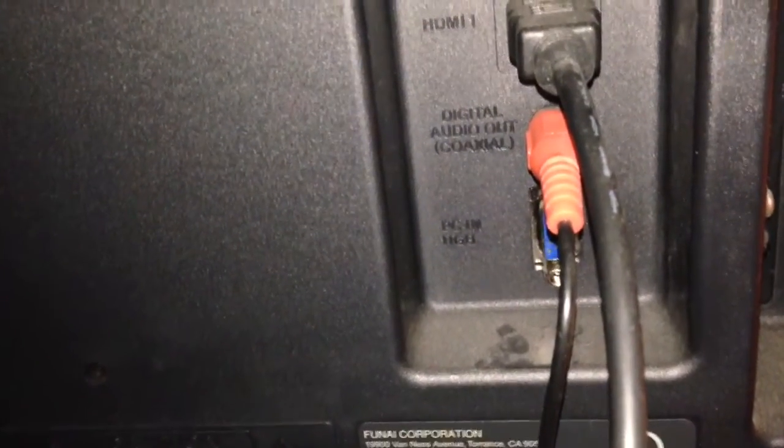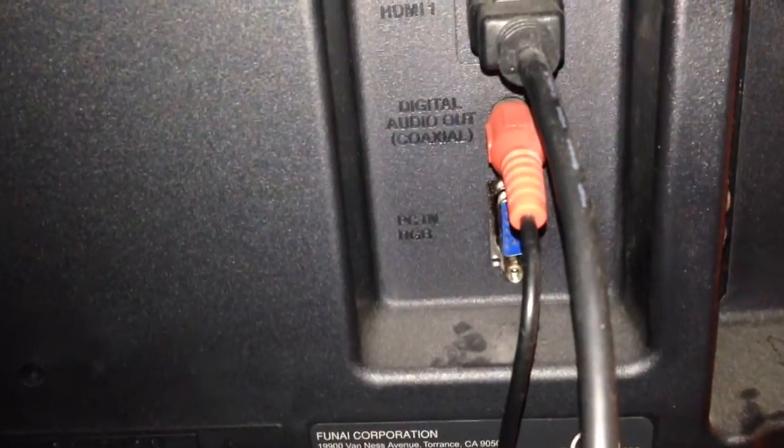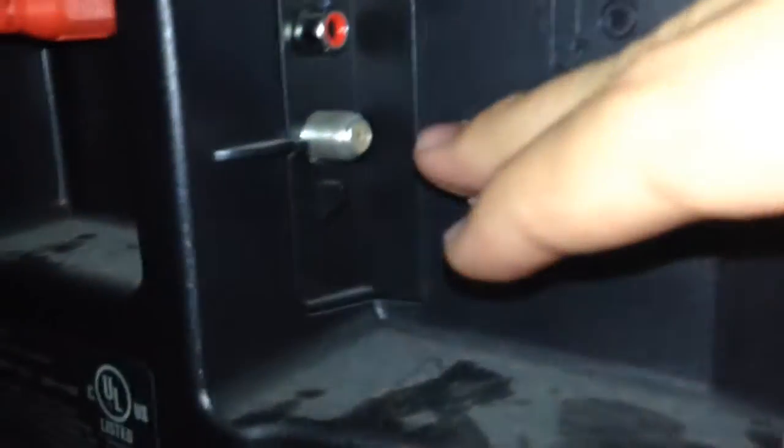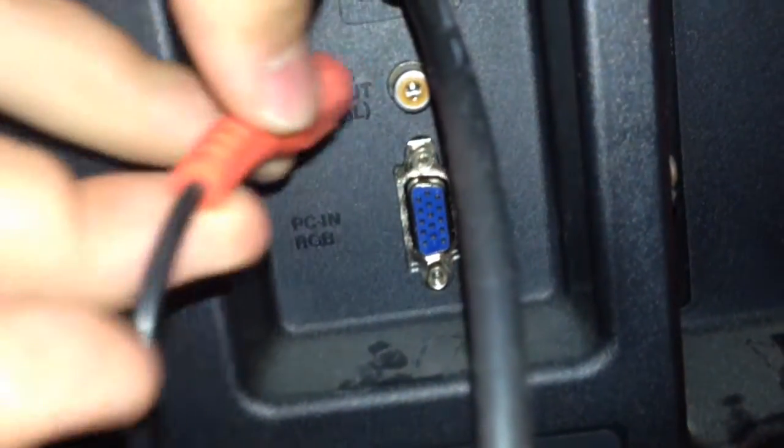For the way I hooked it up, you're going to need to make sure that your TV has an audio digital out — it may say in parentheses 'coaxial,' it's the same thing for what we're doing. Coaxial can also be a TV input, but as long as it has the digital audio out right here, this red hookup, that's what we want. It'll probably have an orange, yellow, or maybe red color in it, but it doesn't matter as long as it says that — it'll work.